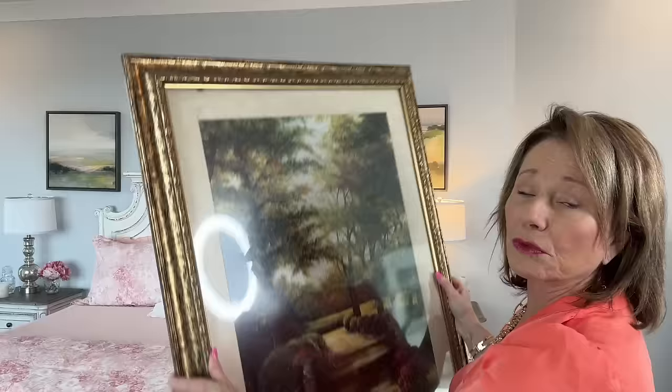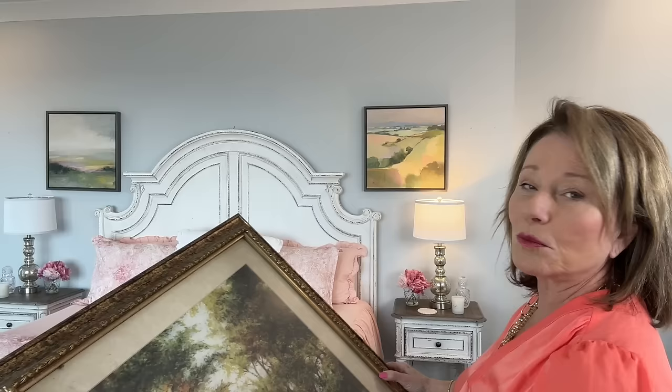Sorry, my ring light's in there. I could have, but I needed more than one piece of art. And so I was going to use the other piece on this wall here that I have that's blank right now, because it's a real big substantial piece. And then I wouldn't have needed the two here because I would have done a really big one there. And it's a gorgeous picture.